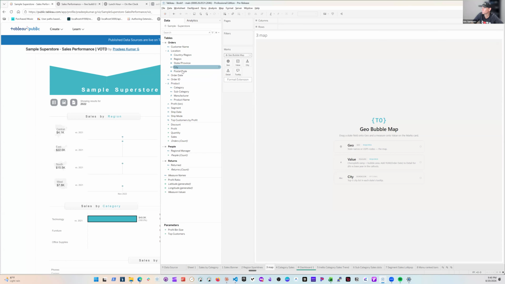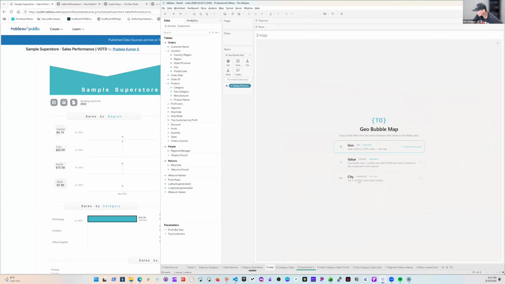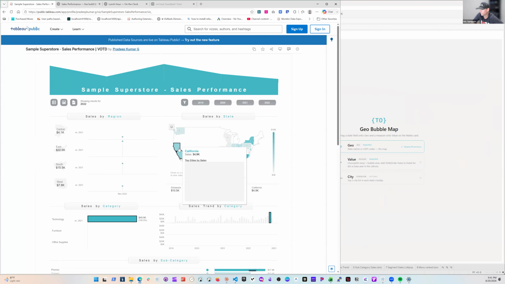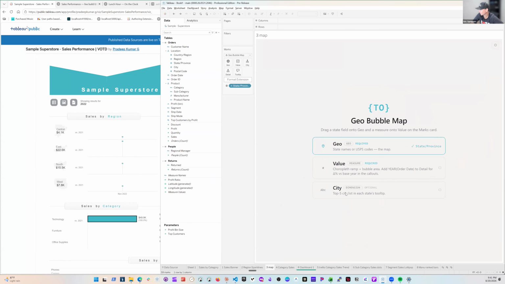Yes, code. So the geo, I don't know if it's postal or state. State and then sales. And we get that nice and ready. So state and sales. And then I think if you add the city, just like in the original, if you hover, you get the top 5 city breakdown of that state. So if I add the city in, like it says here, include the city, it's optional, but you get that feature.